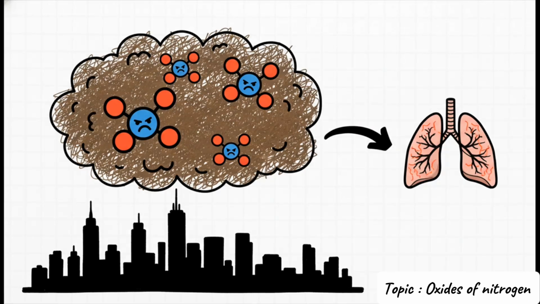So what's the first thing you notice? Smog, that disgusting brown haze you see hanging over a city on a hot day. You are literally looking at a cloud of NO2 molecules. The color of the pollution is the color of this one molecule. And it's not just ugly, it's a nasty respiratory irritant that does real damage to our lungs.